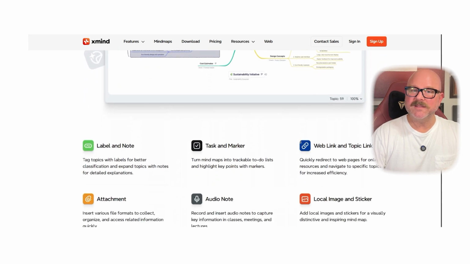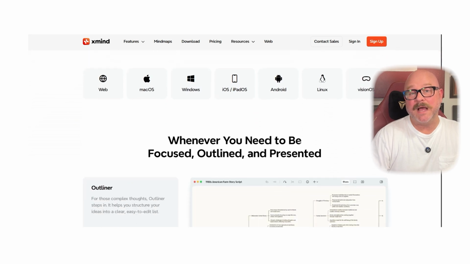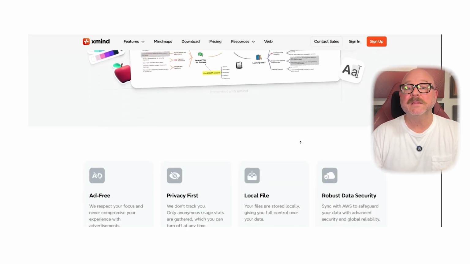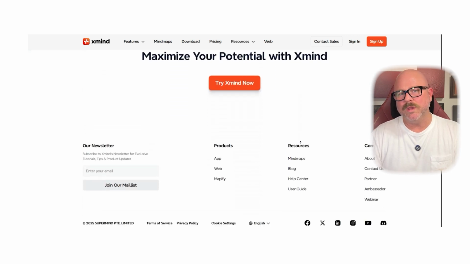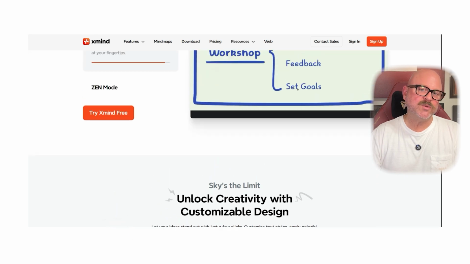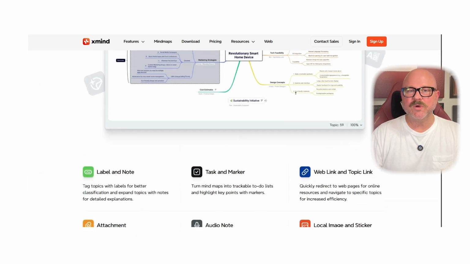Plus, one of XMind's most appealing aspects is its selection of visual styles and layouts. You can easily switch between trees, fishbone diagrams, and logic charts, giving you control over how you present your ideas. This makes XMind a strong choice for users who want both form and function, combining clear visuals and structured mapping.